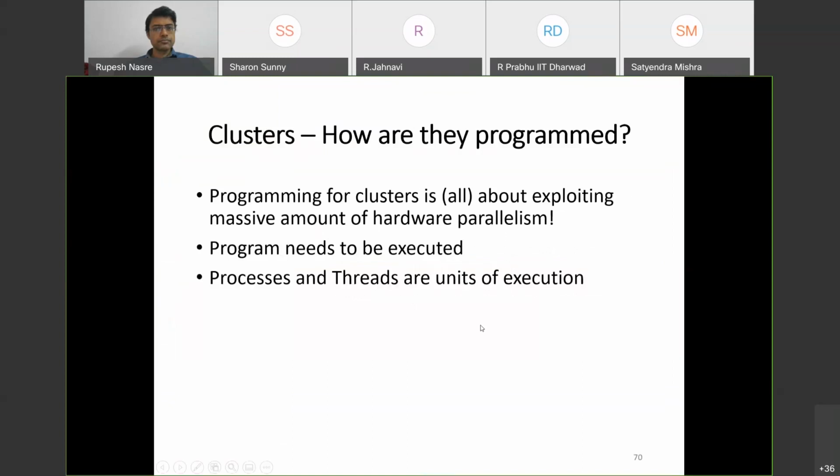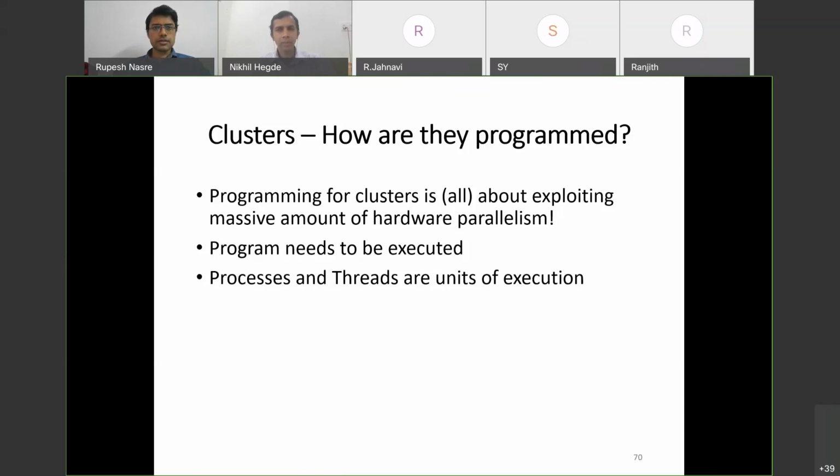And is my screen visible? Yes. So I'm unable to hear Rupesh's voice clearly. Is it a problem on my end? Or I don't know. Is anybody else able to hear? Yeah, Nikhil, you are audible.